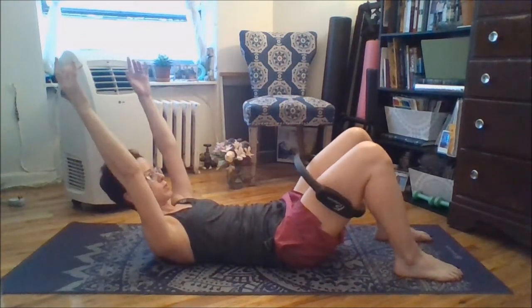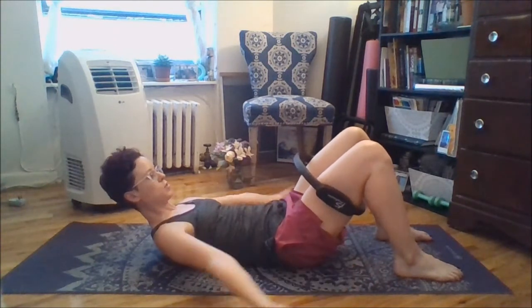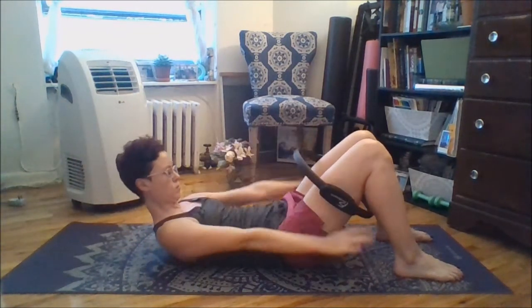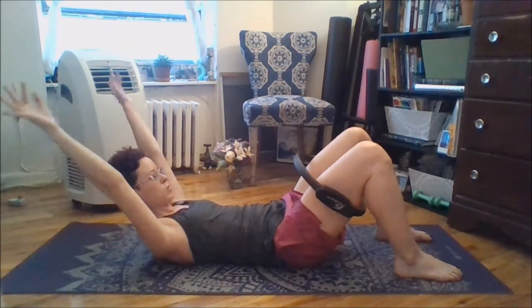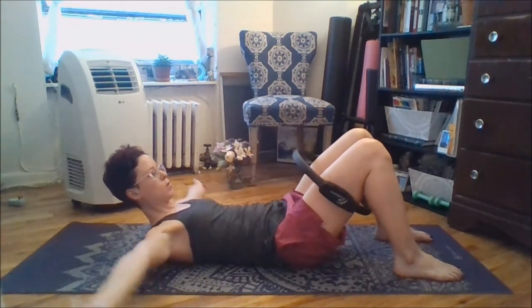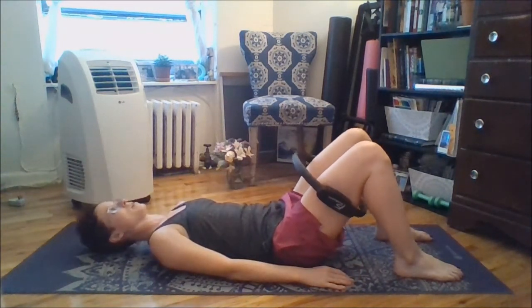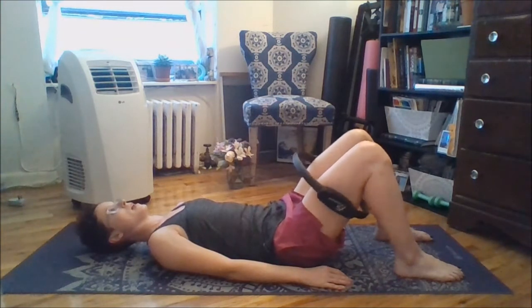And then we're going to reverse the arms. Stay lifted if you can. Press down. Open to the side to circle up. Press down. Can you press down? Curl up a little more. This is the last one. Rest the head, keep the legs going. Go a little faster. Pressing out and out and out. Let's do 10, 9, 8, 7, 6, 5, 4, 3, 2, 1.